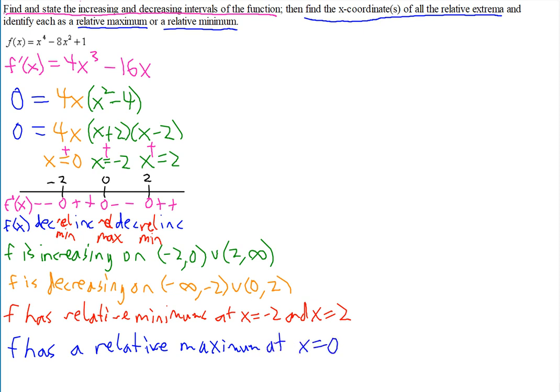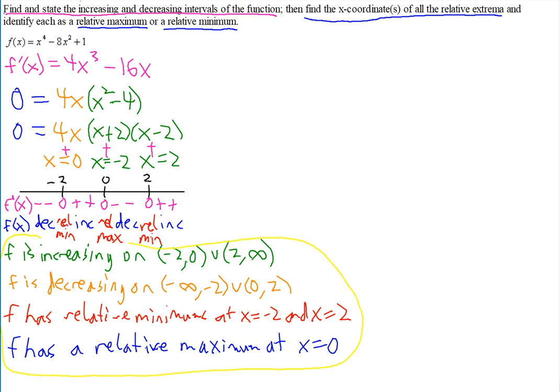Notice here, because rel min and rel max, and DEC and INC, those are not official abbreviations. So when you write an answer, write out the words. Those are just my shorthand because it's a lot to write down, so our number line doesn't get too crowded. So these are the increase and decrease intervals and the relative x coordinates of the relative mins and maxes.